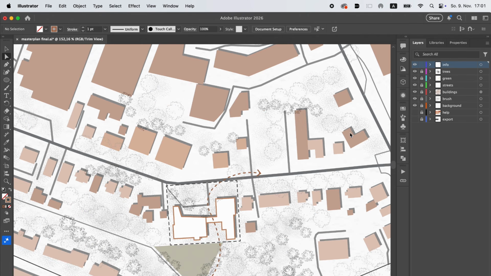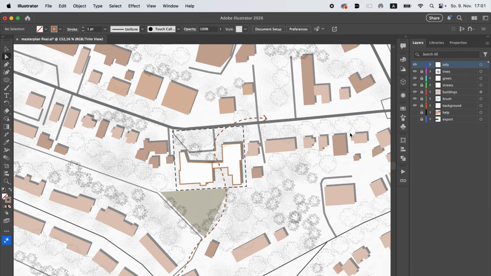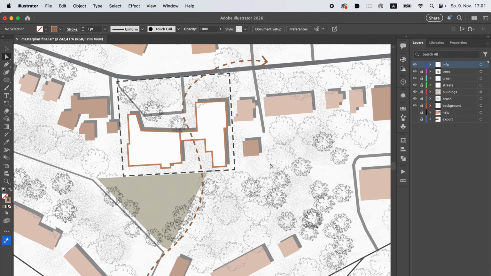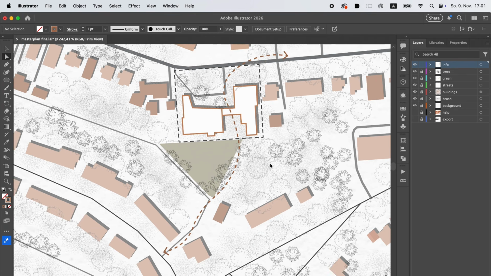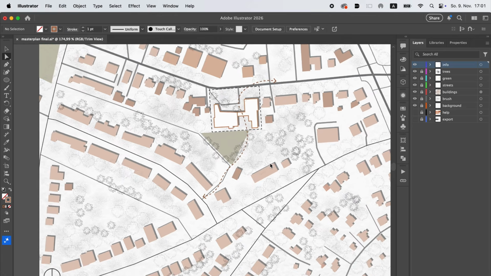And that's pretty much all. It's a good basic master plan that you can create and use for presentations very quickly. Of course, if you're working with a different scale like 1 to 1000 or even 1 to 500, you need to add more details, such as cars, property boundaries, and the exact position of trees on your site.